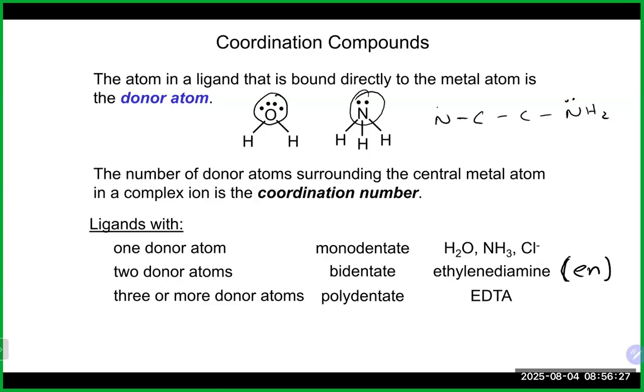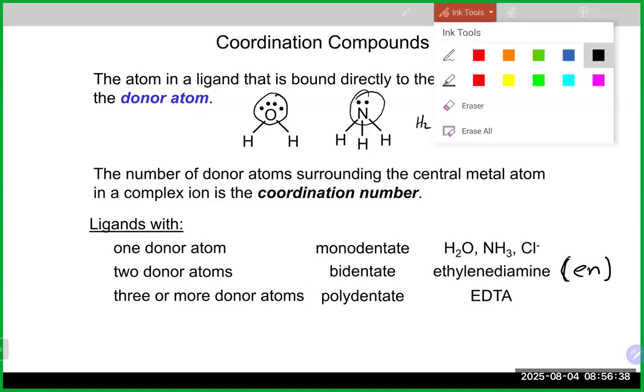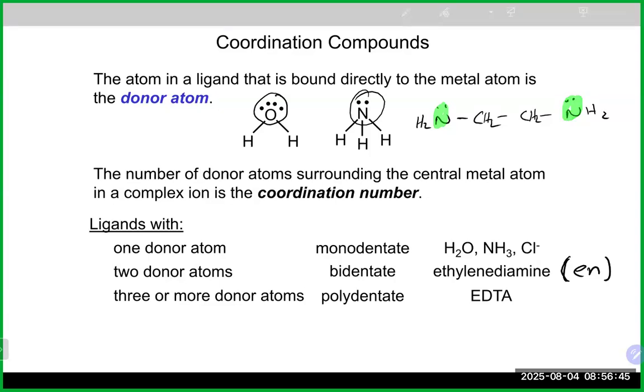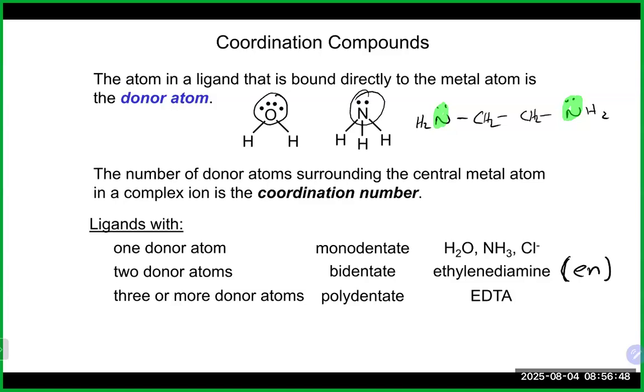We draw it out. And this has a couple of hydrogens there, a couple of hydrogens there. For every one of those en molecules, it has a nitrogen that has some lone pairs on it. What that means is for each molecule you have, when it goes to attach to the metal in this complex ion, you're going to get a 2-for-1 situation. So for every one of those molecules, you'll have 2 binding points into that metal through the nitrogens.